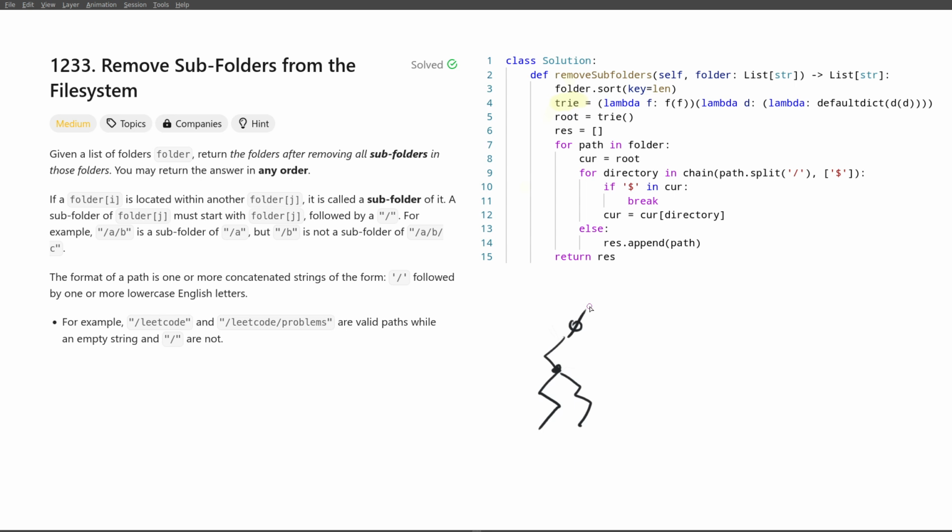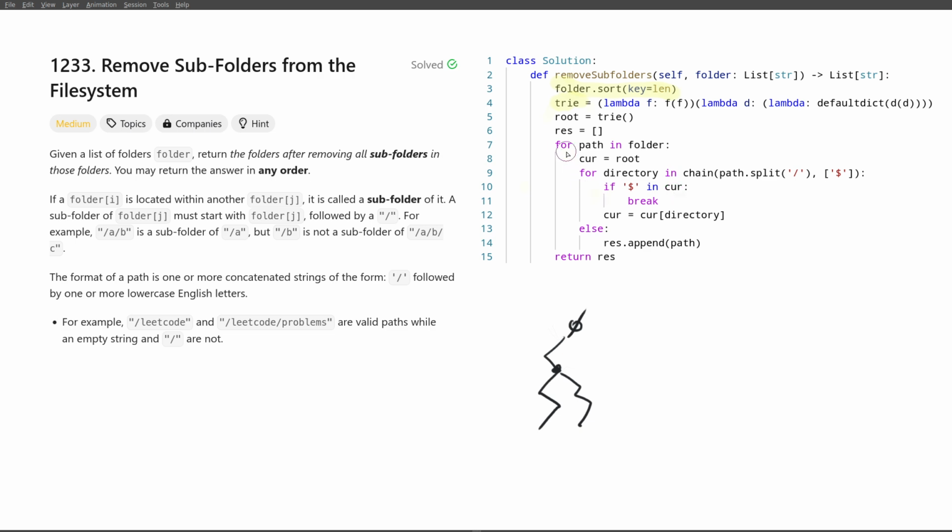One thing that we can do is to, for convenience, sort all our paths in increasing order of length, because that guarantees to us that whenever we see a subfolder of some already existing folder, then that already existing folder has to be shorter than its subfolder, so we have a guarantee that it was already inserted to our tree. And we'll be having just our tree represented as essentially a dictionary.